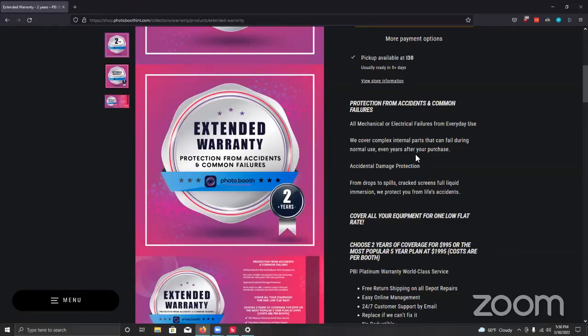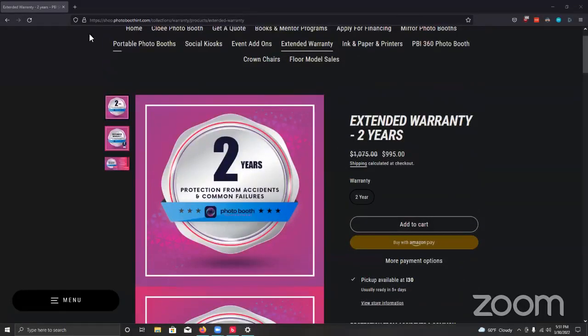Just keep in mind, anytime at these events, you're always running the risk of your photo booth being damaged. As you know, people don't really take care of other people's items. So as Pal said, if someone were to damage it, it's pretty common from the events I go to. It's rough, but that's the one thing to keep in mind. It's always a good feeling to know that you're covered. People cannot handle their liquor. Anyways, it's always good to have, and you can always check it out.